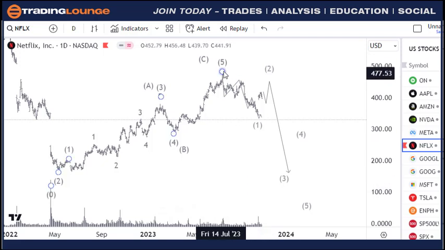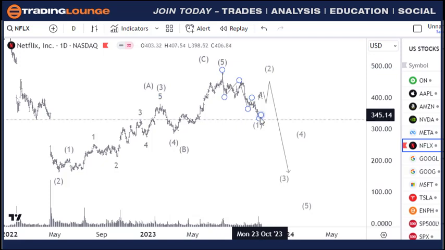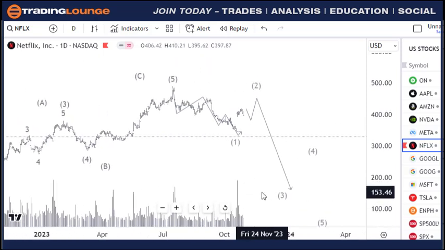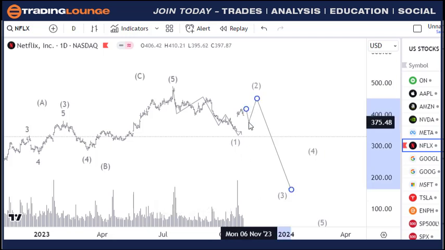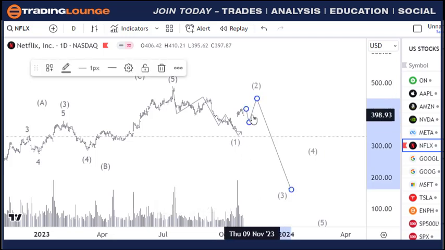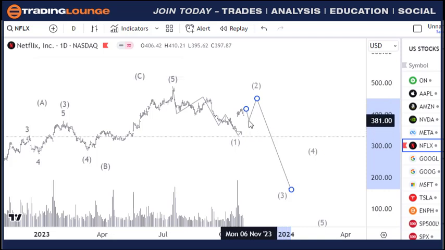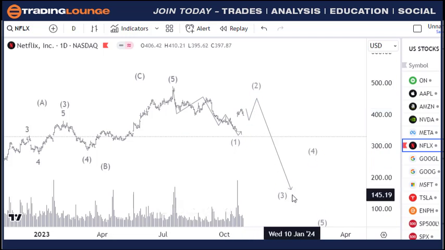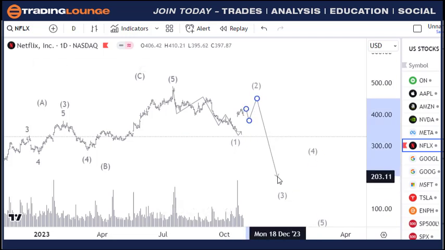So yeah, this here can be counted as 5 waves down here. So we're looking for an A wave, a B wave, and a C wave here. We'll still stay with that, and that will be in line with the NASDAQ and the other markets moving up as well. So a bit more of a pull down, and then we'll see a move to the upside. So we'll just see how that goes, but this will be a nice short trade over here for this.